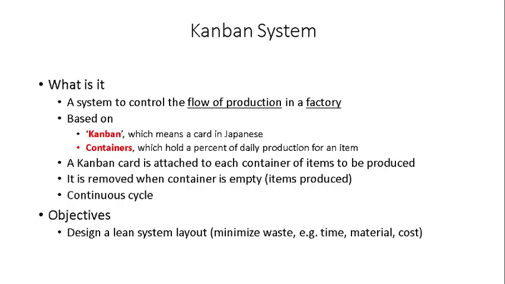The Kanban system is based on the concept of Kanban, which means card in Japanese, and the concept of containers, which are placeholders that hold a percentage of the daily production of one single item. So it is basically a system to control the flow of production in a factory.